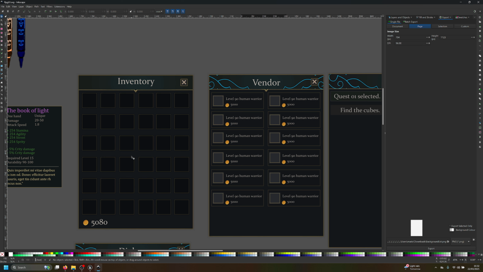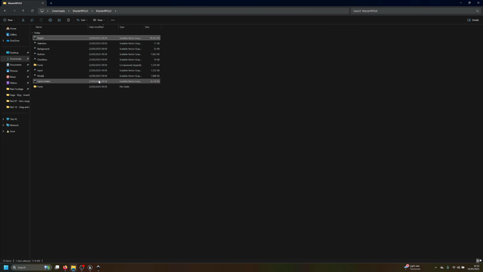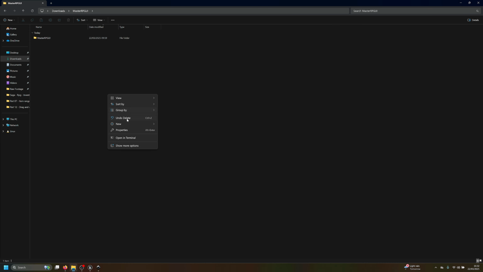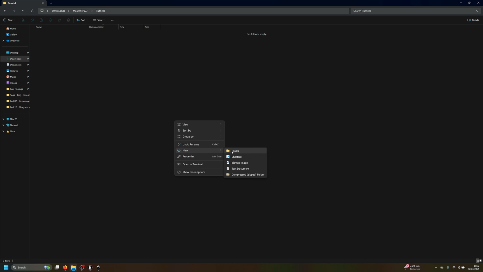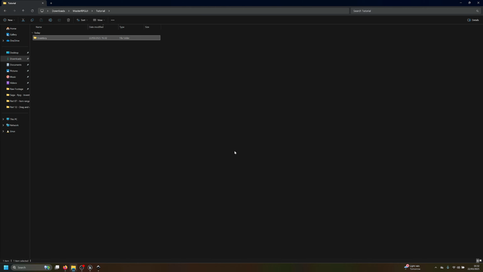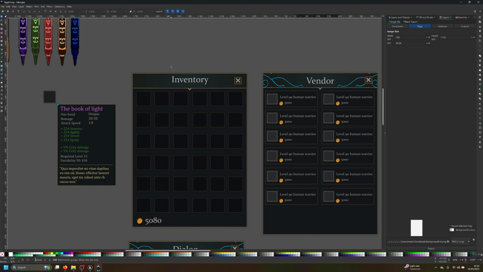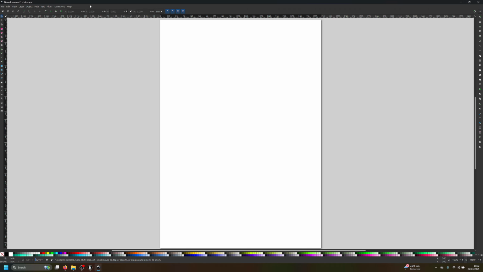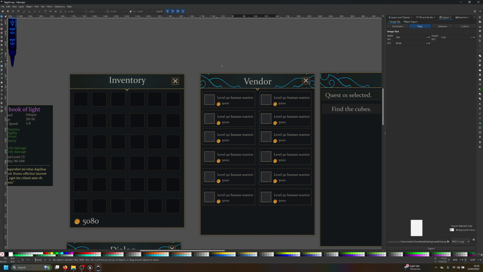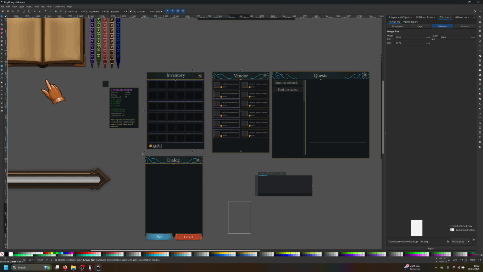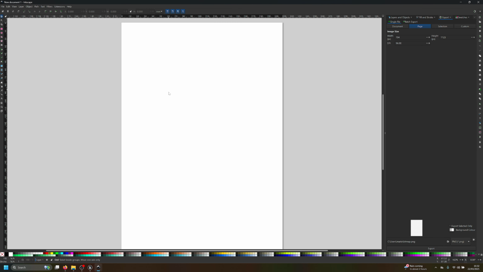All right, so I'm going to provide all those assets, and what I'm going to do here is just create a new folder called tutorial, and I am just going to create a folder called inventory. So this is going to be everything related to the inventory, because you may not have access to all this stuff. But basically what we're going to do is create a new window on Inkscape. And you don't need to do this part. I'm just going to do it here so we can copy all this, and then I'll go back and paste it right here.